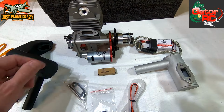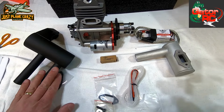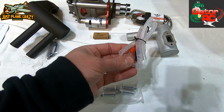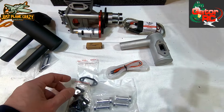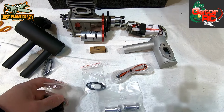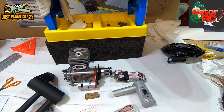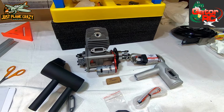CM6 spark plug for this thing. Those came with the pit style muffler. It gives you a short pair of standoffs, power wire, and some conduit or convolute, and then the nuts, bolts, and washers that are needed in order to get started on the engine.